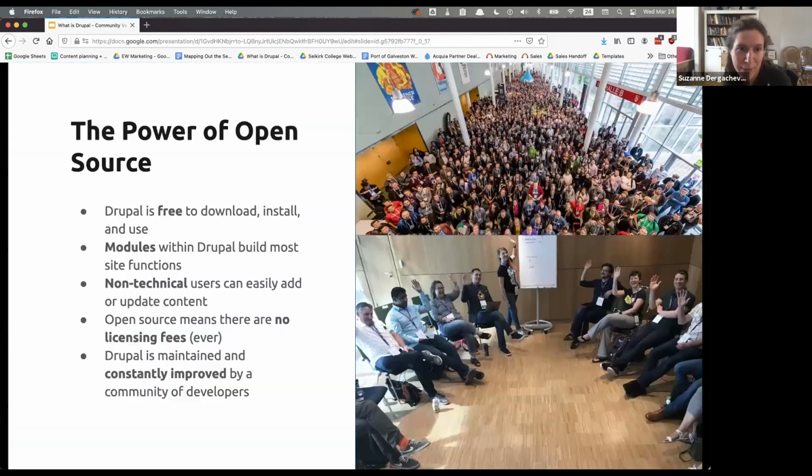So with all that said, I'm just going to launch into the section about the community itself, and maybe pinpoint a little bit more what this means: open source? What does this mean, community? So first and foremost, Drupal as a software is open source, meaning it's free to download, install, and use. That's number one for a lot of people: you don't have to pay a licensing fee, and there's value in that.